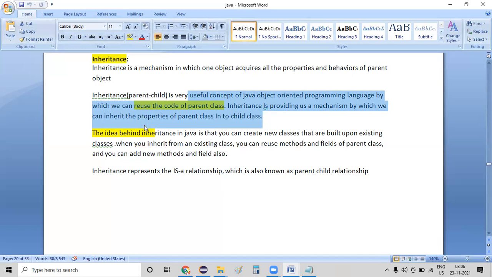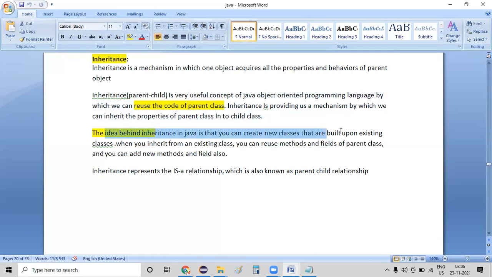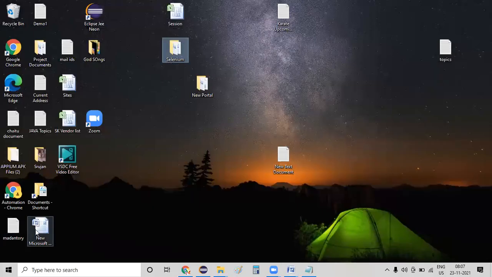Or in simple terms, the idea behind inheritance in Java is you can create a new class that is built upon the existing classes. Whichever existing classes are there, if you want to build a new class on top of them, we will be using this inheritance concept.